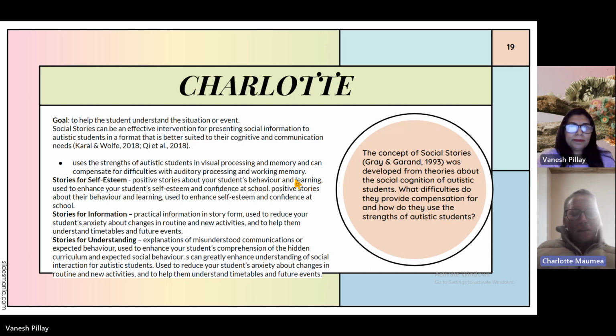I thought it was important to have the goal of social stories. So I found it in the module said to help the students understand the situation or the event. Social stories can be an effective intervention for presenting social information to autistic students in a format that is better suited to their level, their cognitive and communication needs. And that was Carla and Wolf, 2018.